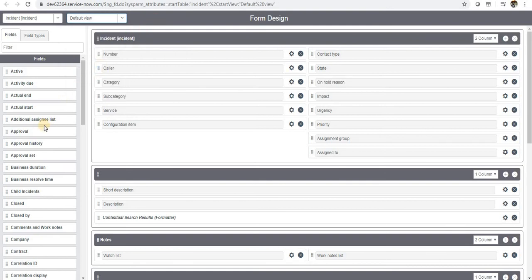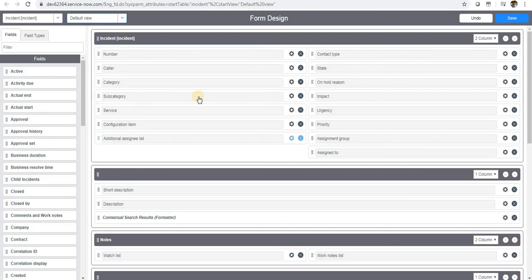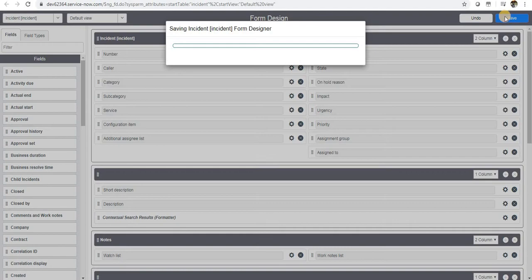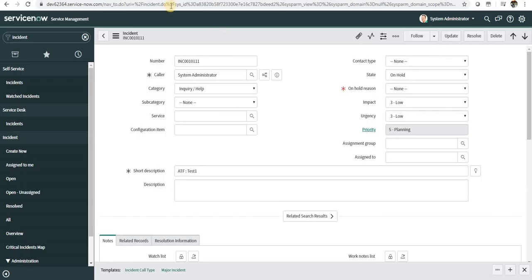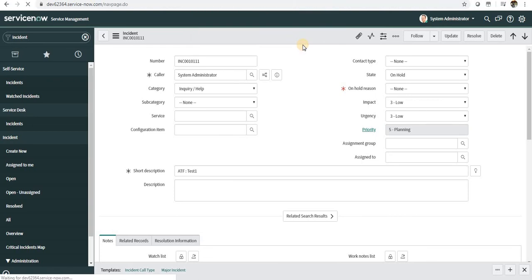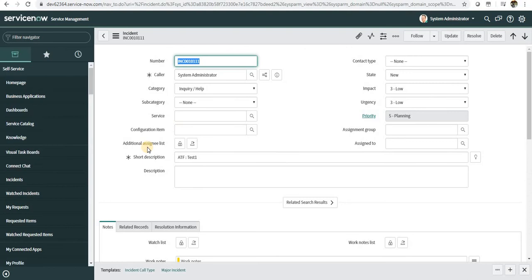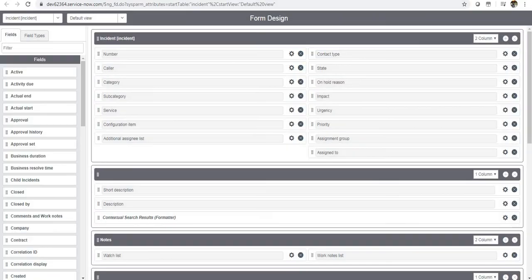So for example, I will add the additional assignee list here. It's just a drag and drop, and if I save, it will start appearing on the form. Let me refresh this. You can see a new field has appeared here, additional assignee list.